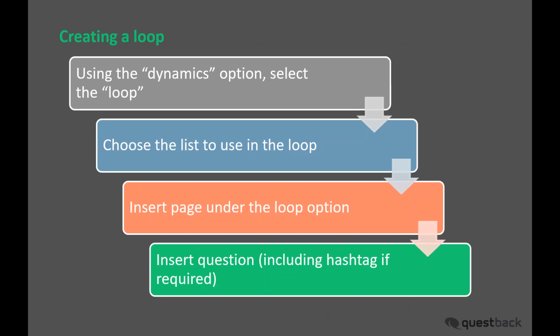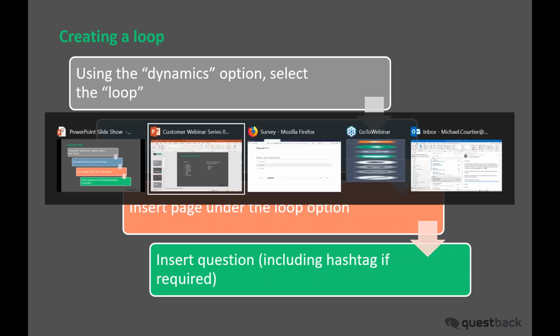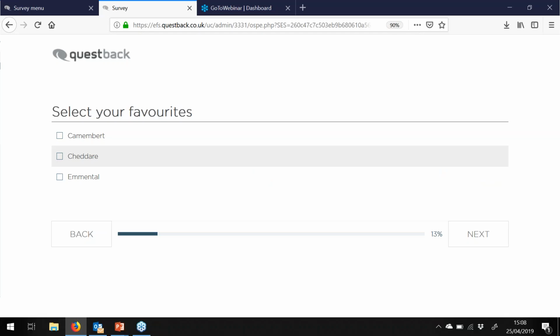However, in general, the routine is to create a dynamic type page of the kind loop, and then select a list within that page in page setup. And then you create page or pages inside of that loop structure. And the questions that you put in usually use the hashtag that you saw a little bit earlier, what we also call live wildcards. And those are the item text that appear. So the items that have been selected and are part of the list will appear in each iteration. So just to tap back into the survey again.